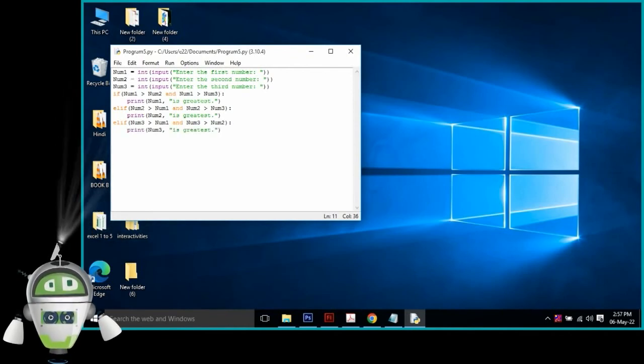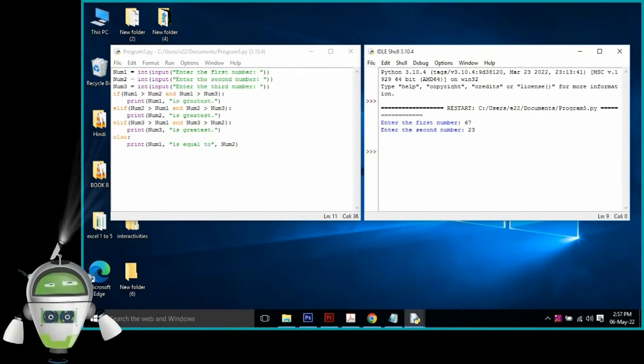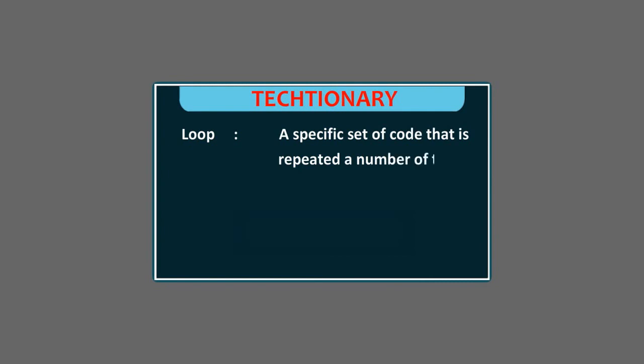Else, print number1 is equal to number2. Output: enter the first number 67, enter the second number 23, enter the third number 76. 76 is greatest.